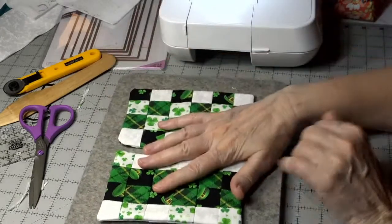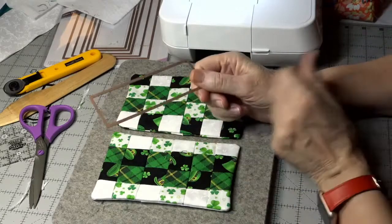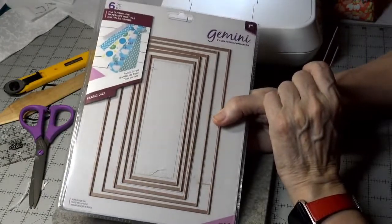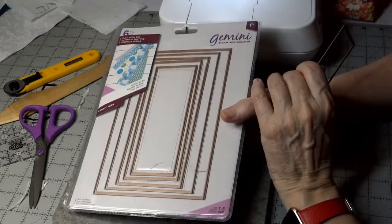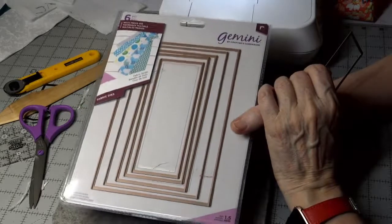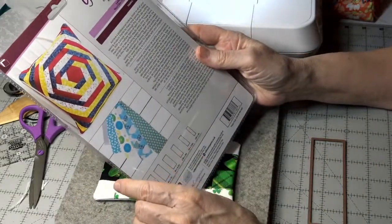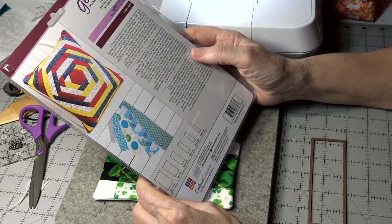Okay, so there we have tonight's lesson, and we used the strip dies, and I have to say these weren't costly at all. I'm not sure, don't hold me to it, but I want to say maybe $45. I can't remember, and it could be less if it's on sale. But you have 1, 2, 3, 4, 5, 6 sizes, and I said before, these are the cut sizes, not the finish. So take a 1/2 inch off for finished. So 1 1/2, 2, 2 1/2, 3, 4, and 5.